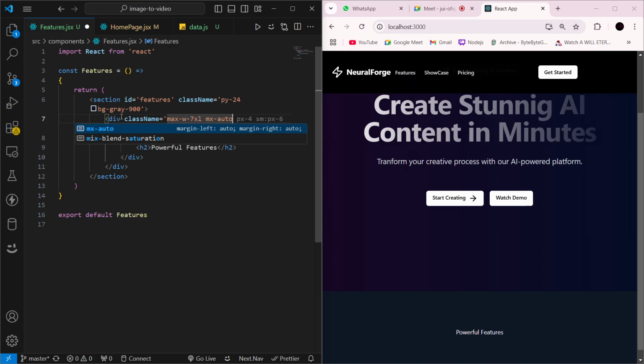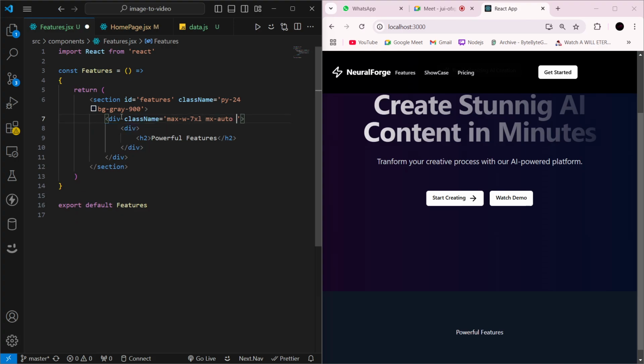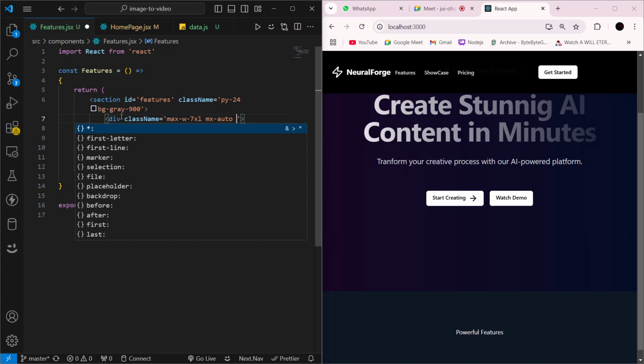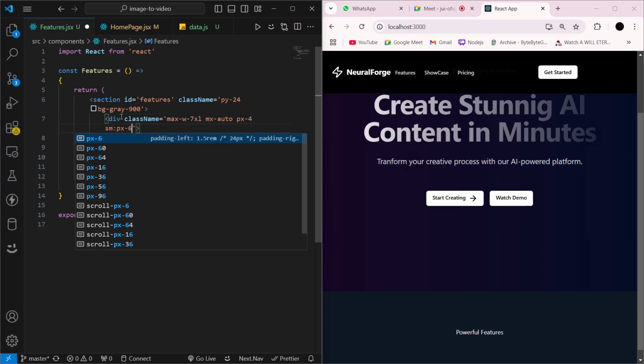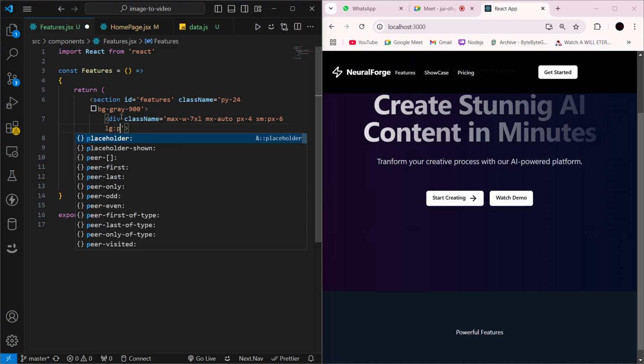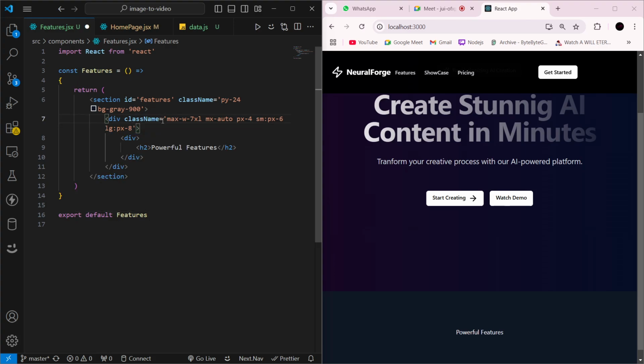Sometimes we can also use it like this. Next padding X4, and if the screen size is small we are going to give padding 6, and if the screen is large we are going to give padding 8, and let us save. There is no change.